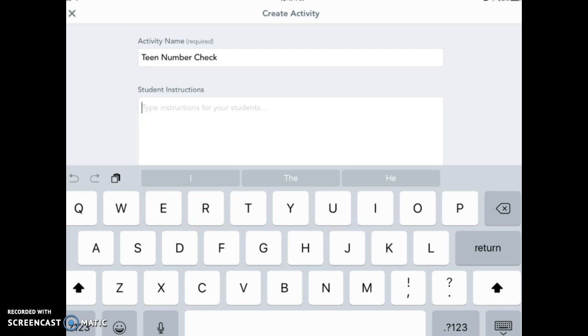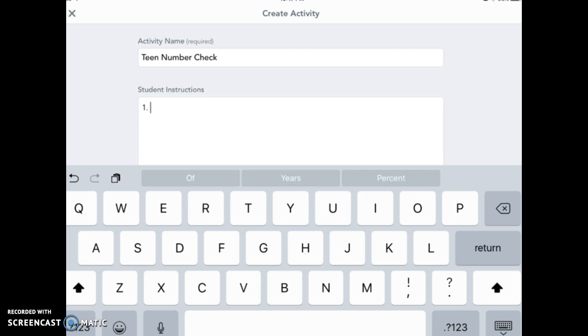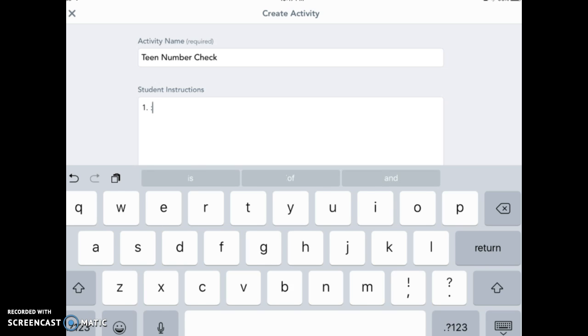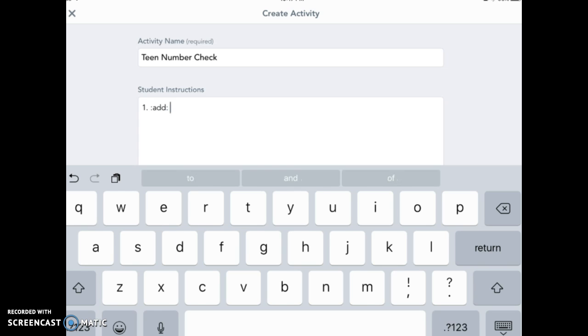So here's where I'm going to type instructions. This is where the shortcuts from the link on the adding activities page come in. I put a shortcut to the icons. It says shortcut icons. Those are going to tell you what to type so that the picture of the icon you want them to click pops up, which will really help with your visual learners. So I'm going to push that and then type in add and then complete it. And that will pop up with the green add button that your students need to click.